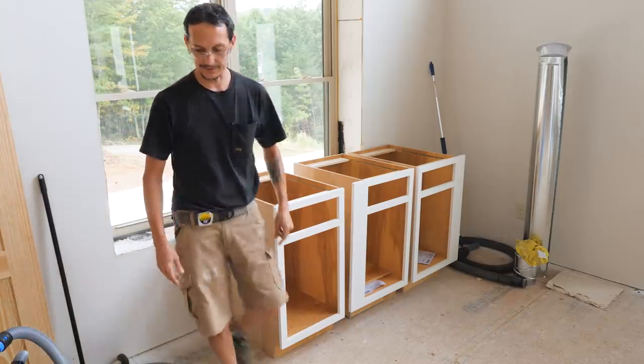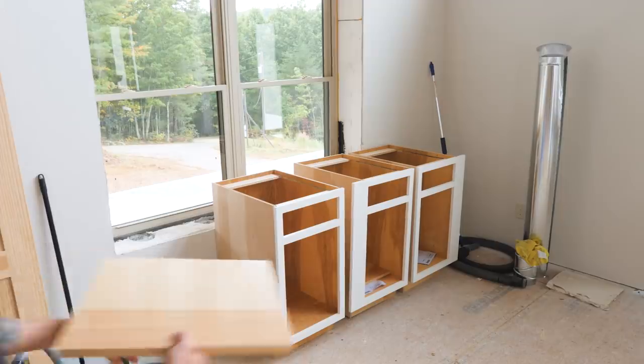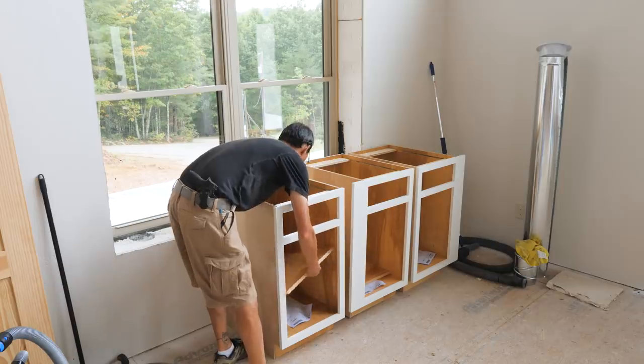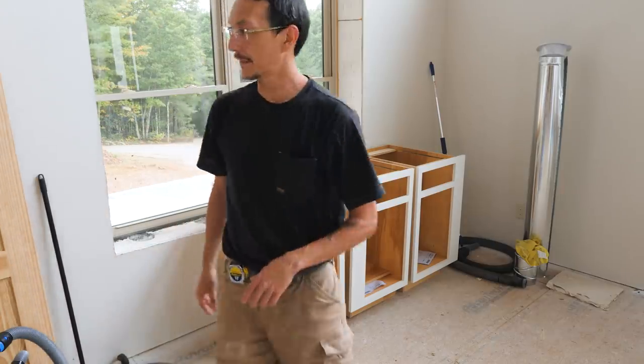It's because I have the register vent covered with a piece of plywood or a piece of drywall to keep the stink bugs and the dust out of it. So I know that looks crooked, but it's not. Here's our shelf. Keep all the parts together, and move on to the next one.